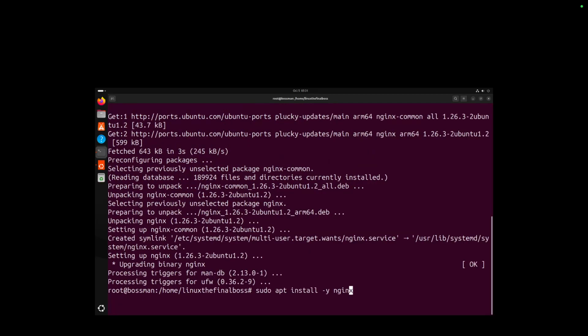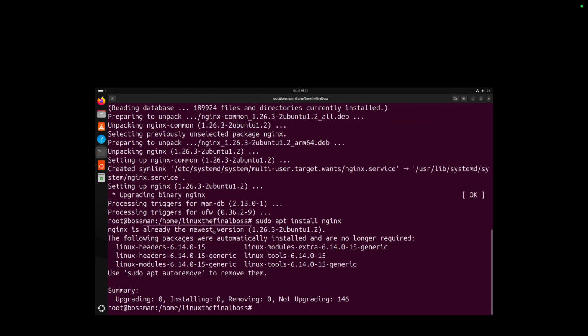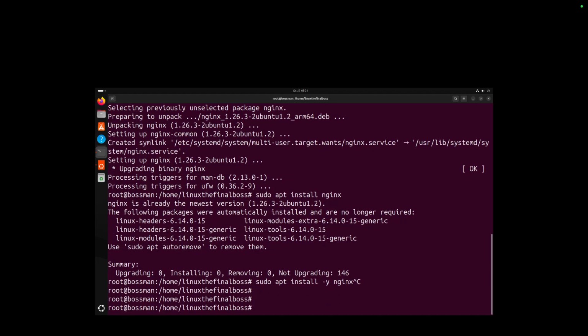If you don't pass -y, it prompts us. But since it has already been installed, it won't prompt. If you don't provide -y while running sudo apt install, it prompts you whether you want to continue that operation or not. You can try that out.